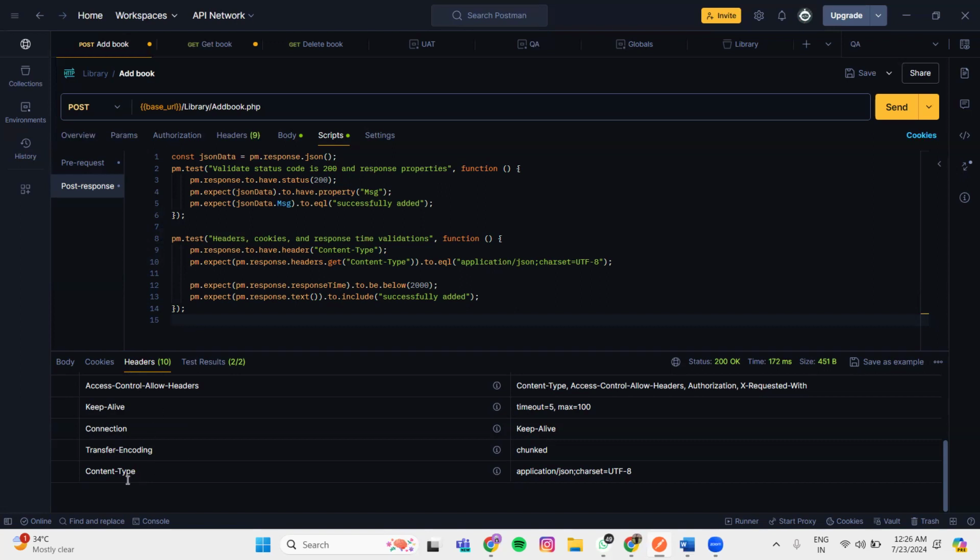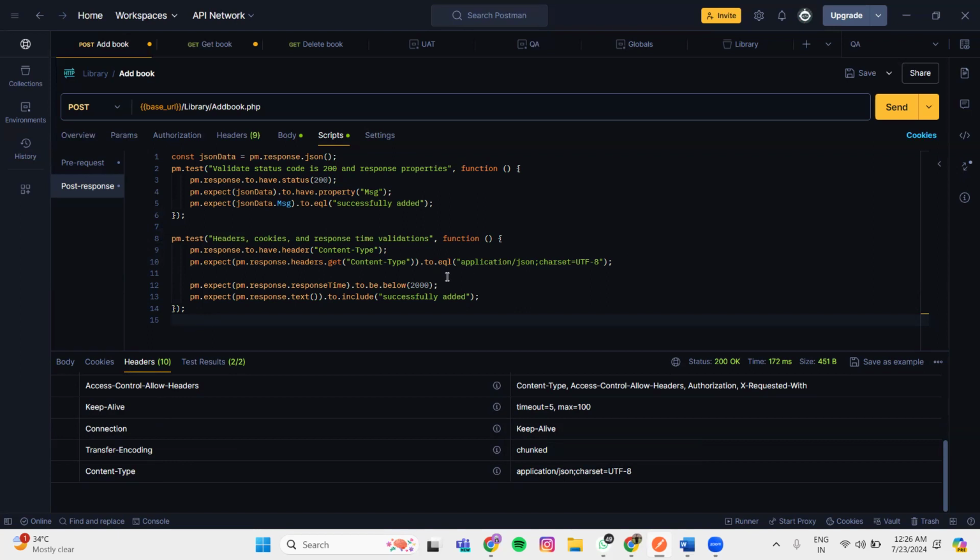And then to go inside of that, just like we used expect here to go inside the JSON body, we can use expect here to go inside this header, which is content type. So pm.response.headers.get content type. We pass the header name here in double quotes, and then dot to dot equal, just like before. We have to pass whatever is written here in the content type. We pass this inside to validate the exact header that we are getting here.